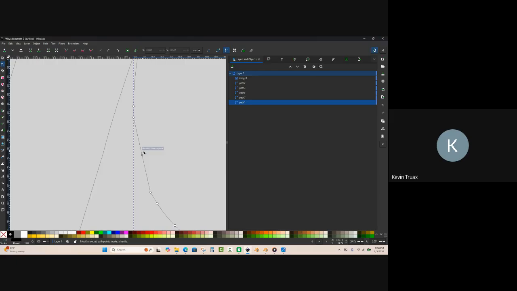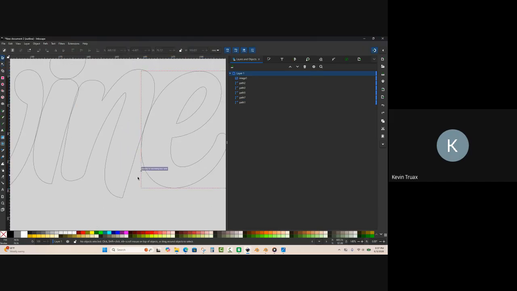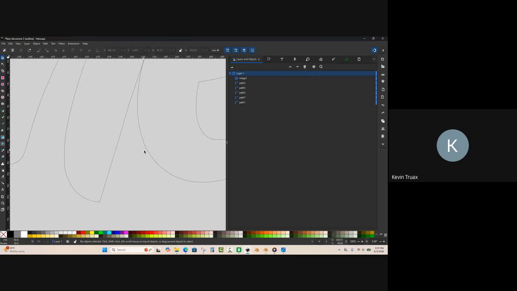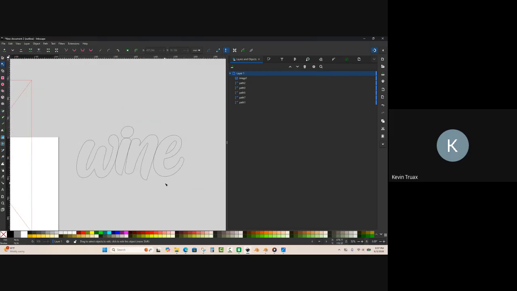So what we can do here is click on this path and just pull it out. Now if we really want to be nitpicky, we can click on a node and you have these little control handles. So you could really fine tune exactly how you want it to look here. Now there's maybe a little bit of a bubble right there. I call it a bubble, but just a little bit. There's a couple of nodes there that I'm not in love with. So what I did was I added a node on the other side of what I'm not in love with, and then I'm going to delete whatever's in the middle. And now, you see, nice and smooth, right?